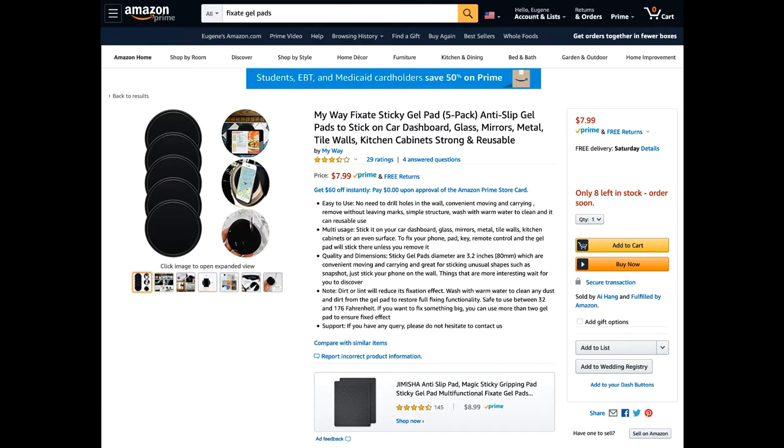The last piece of hardware — and I saved the best for last — is a gel pad by Fixate. It's easy to carry around. I put one in the car, in the camera bag, on my desk, and they cost less than a dollar each. I'll peel the plastic off, stick it right to the wall, and simply take your phone and stick it right to it. Now you can use the timer and it'll take a perfectly still picture. You can also take great stabilized video or a still time-lapse.